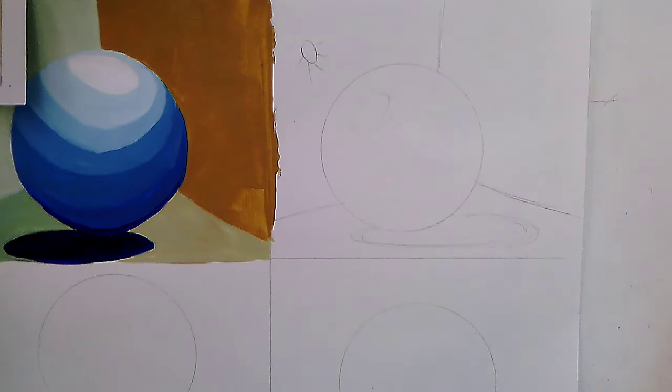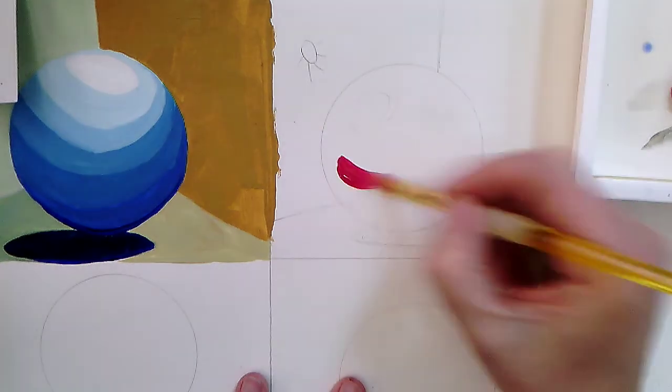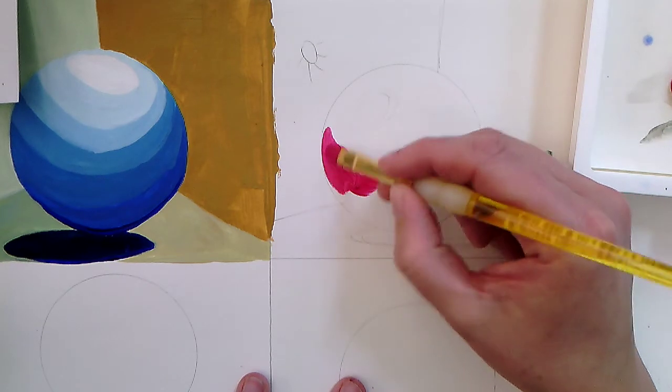Even blending. That's what we're working on. Last time we did the incremental steps. Today we're going to blend them together as smoothly as possible. I'm going to start off with my middle tone so I don't have to mix it. So when we're doing this technique, you want to work with your paint while it's obviously still wet.